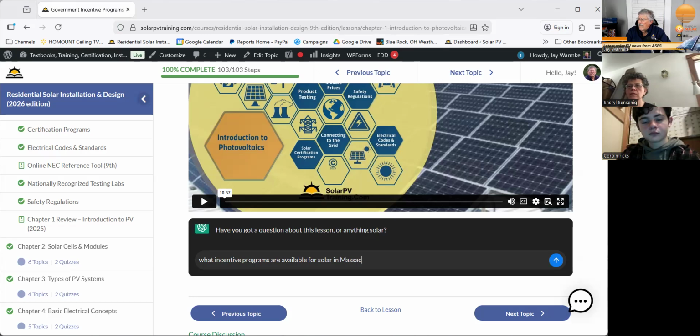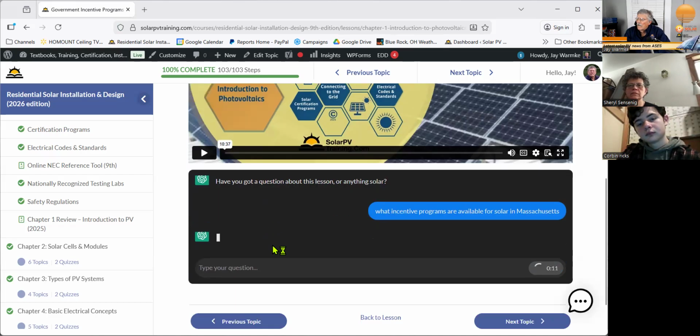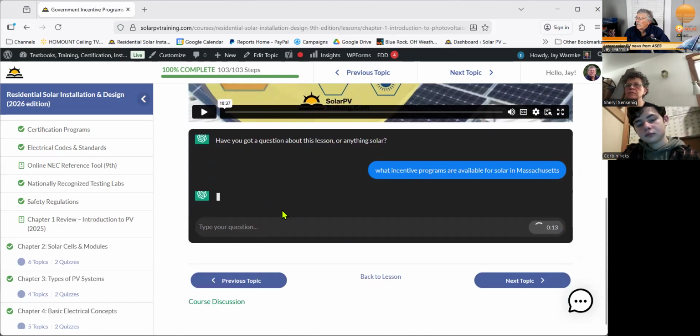I'm going to spell it wrong. Massachusetts. Two T's, is that right? Two T's, yeah. And in theory, it should come up with some stuff. So it's just there as a convenient interaction point to query. You probably have AI tools available to you elsewhere, but this just happens to be right there.